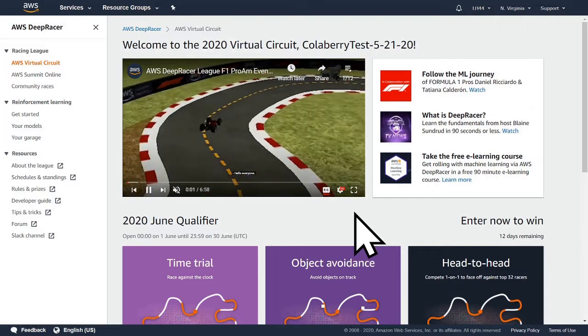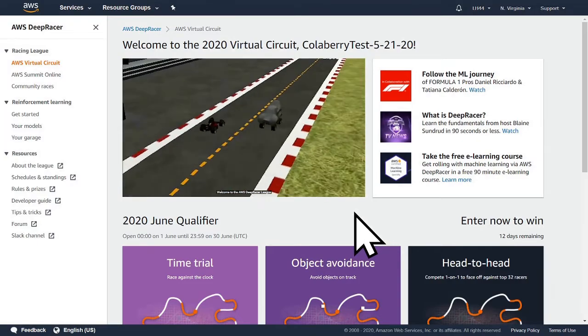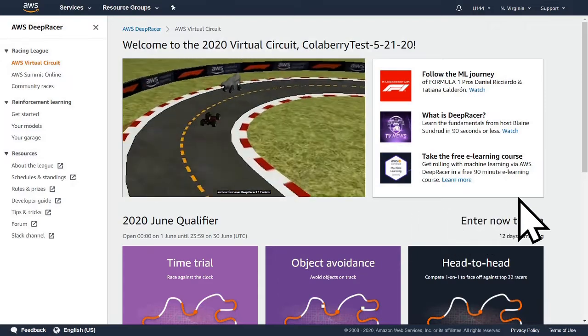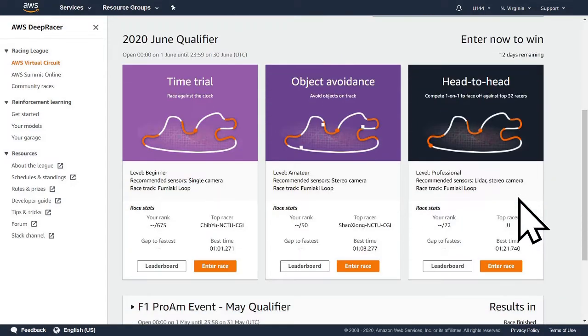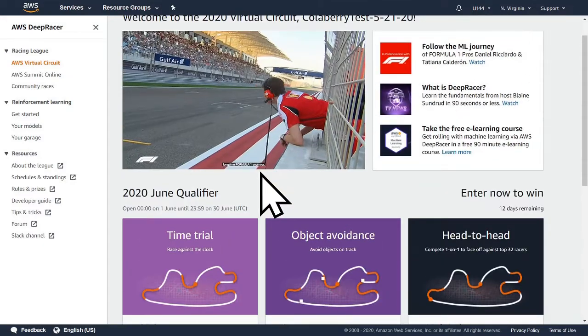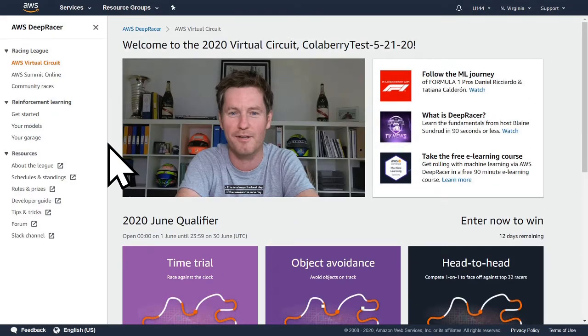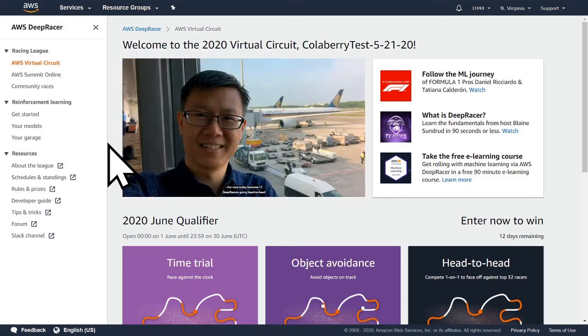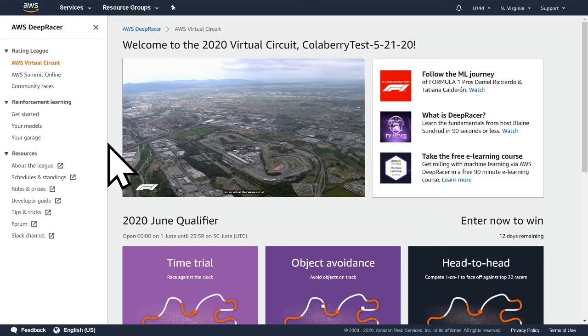All right. So now we are at the DeepRacer service landing page, wherein we can find everything related to DeepRacer. We recommend you to watch the videos as well as read the documentation present on the page, as it will help you to understand a lot more about the AWS DeepRacer product, its events, and the technology behind it. However, let's now start with our model building process.